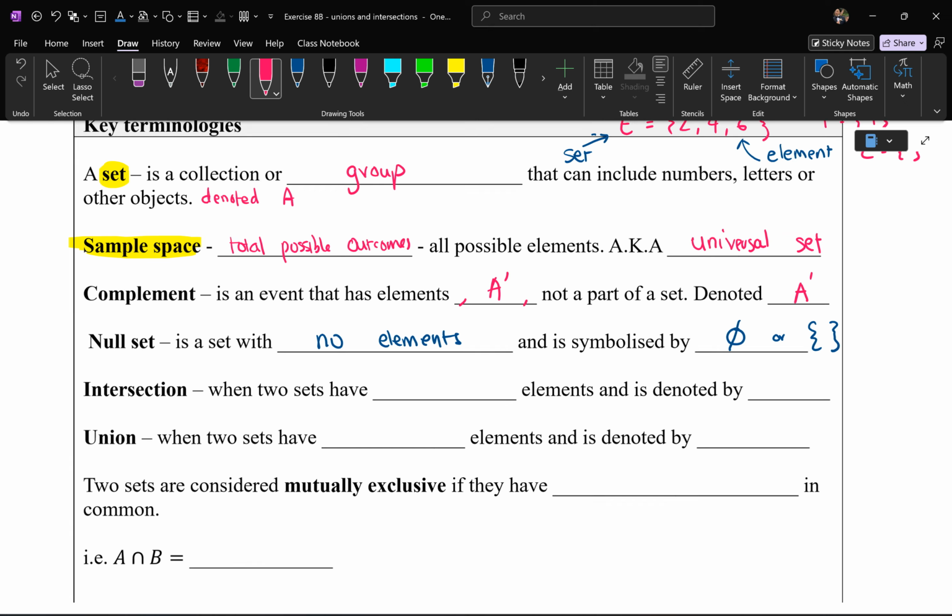Intersection and union, we've seen in the past. Intersection, which symbol is it again? Is it the hat or is it the smiley face? Hat. This is intersection. Union is easy to remember because it kind of looks like a U for union. Okay, so this is union. What's the difference between the two? Intersection is when two sets have common elements, whereas with union, it's not really have, but more like you unite them together. So you group them together.